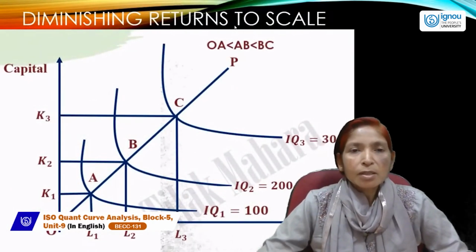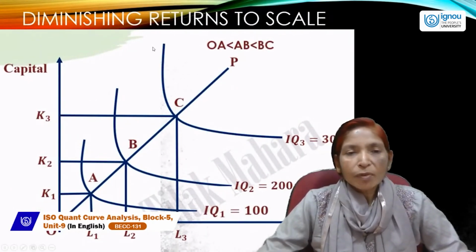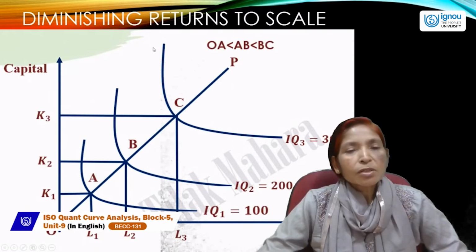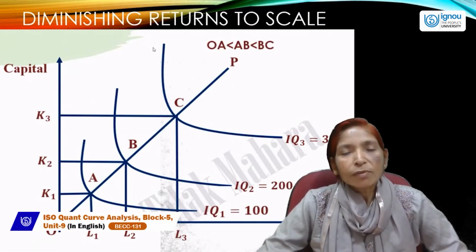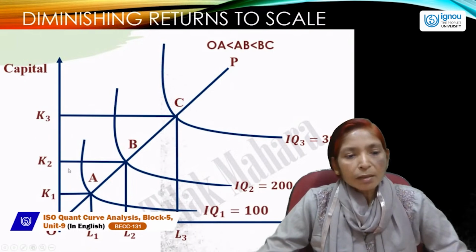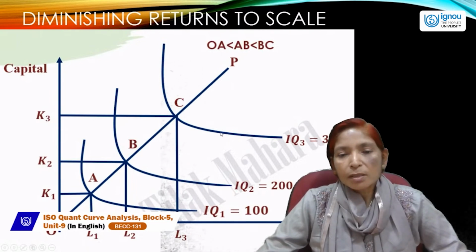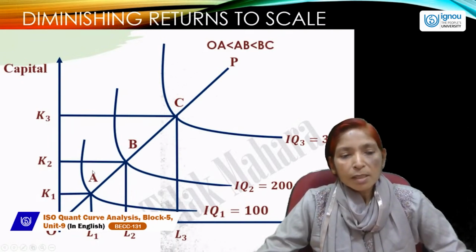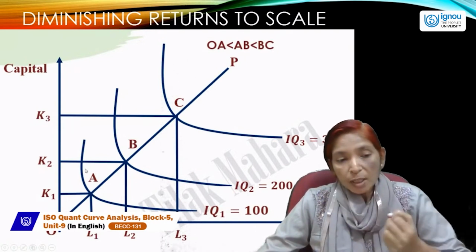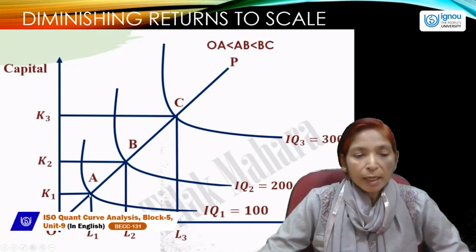Now next is diminishing returns to scale. The diminishing returns to scale stage will be applicable if we use more units of input but get less amount of output. So here the first isoquant is showing 100 units of output, the second isoquant is showing 200 units of output, and the next isoquant, which is convex, is showing 300 units of output. And this OP line is the expansion path, where the isoquant curves touch this expansion path line, we will get three equilibrium points like A, B, and C.